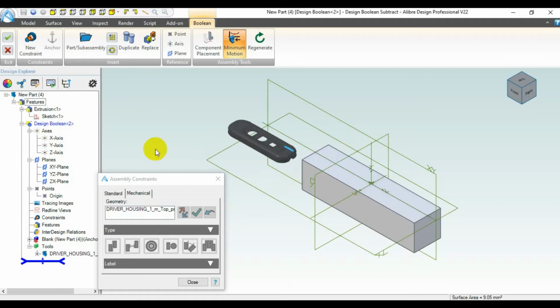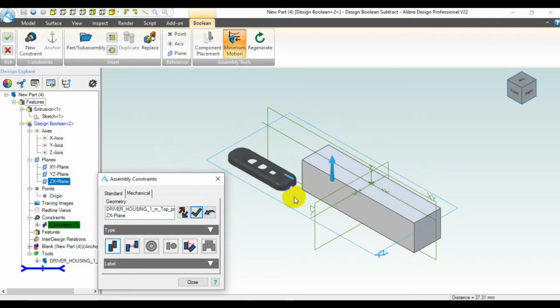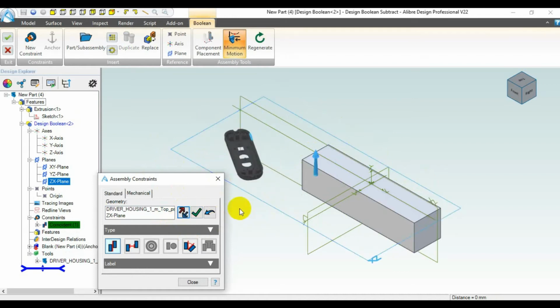I will select that face there. That's the same one on the same thing, and at the moment it's basically locked onto that face there, but we would like to flip that upside down because it's basically going to be a cavity. So now it's upside down, and we'll press accept on that. Now to get this lined up as well, that top face there is now that face there.